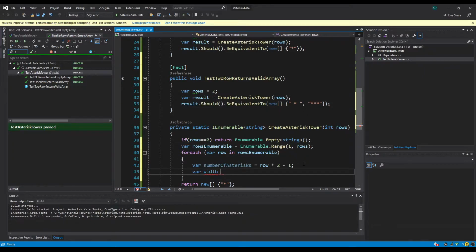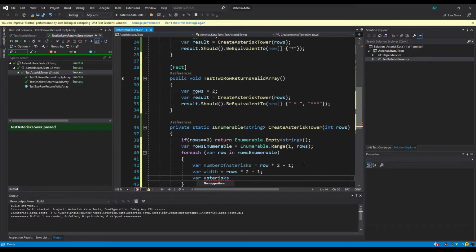Now we need to know the total width, because we need to know that to do the padding. And that width is the same equation, but against the maximum row, so the number of rows. Now these two things, though they are absolutely identical equations, potentially could change for different reasons, so for that reason I'm going to leave them completely separate.